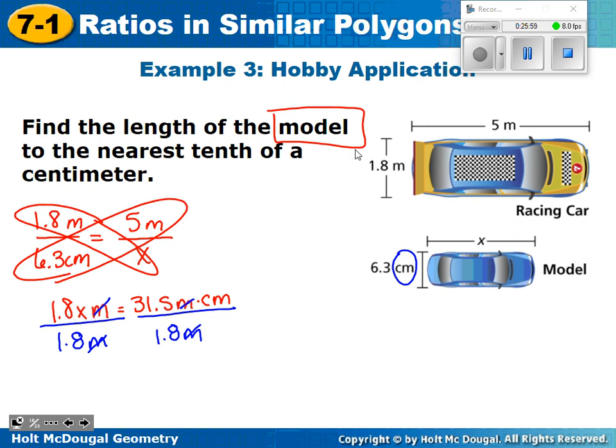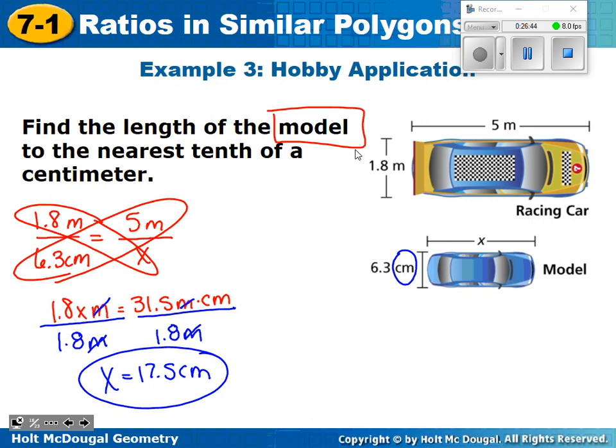And I would like to leave it in there because when you're in physical science or you're in chemistry, how many of you are in chemistry or physical science? Okay, you will talk about units of measure a lot in chemistry, and you will talk about how they cancel and what your units should be left in. So the more you can practice that, the better. You don't have to include your units for me in your work as long as you have the correct units in your answer. Okay, that's fine. So I end up with x equals 17.5 in my units, centimeters. So again, you didn't have to include those units because you know your answer is going to be in centimeters.